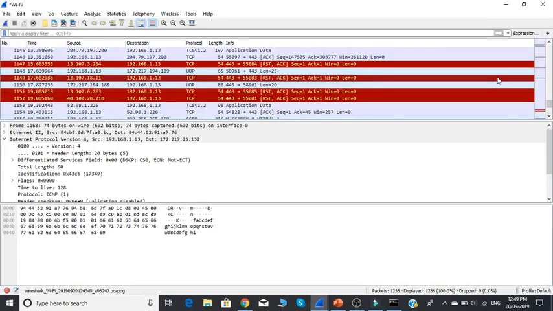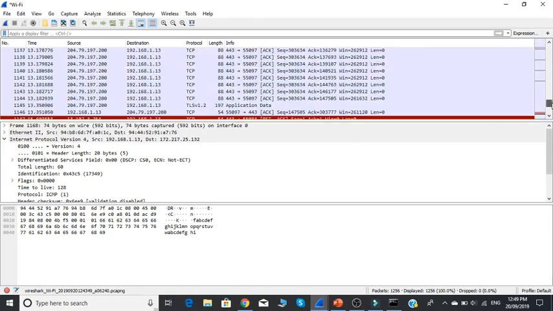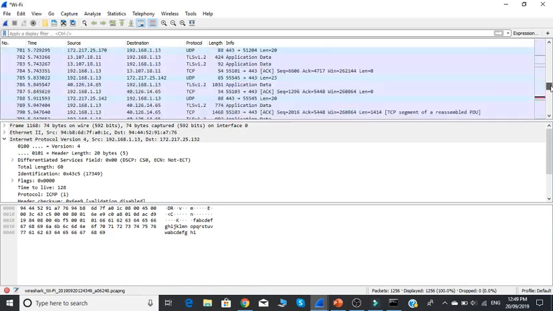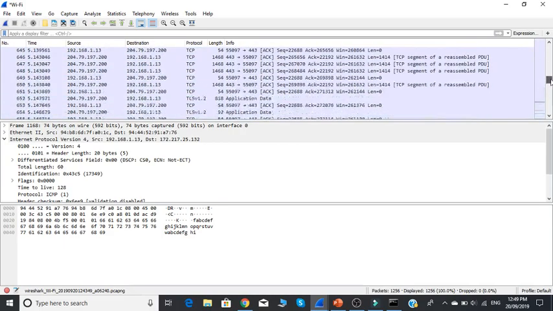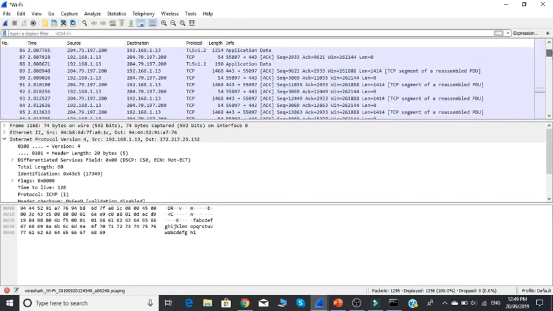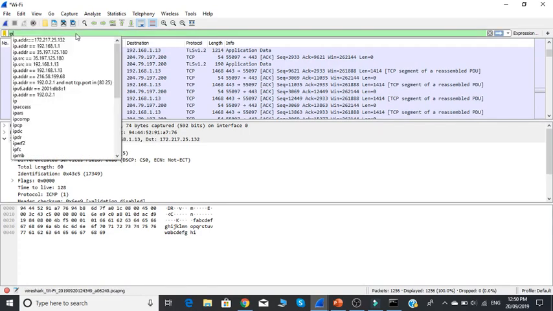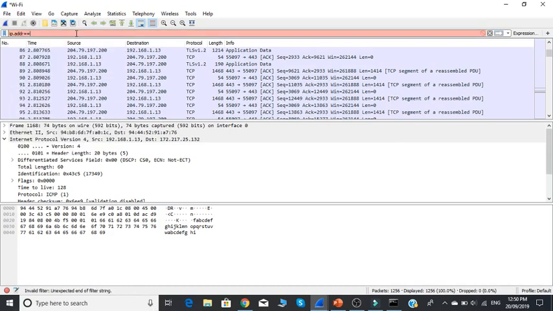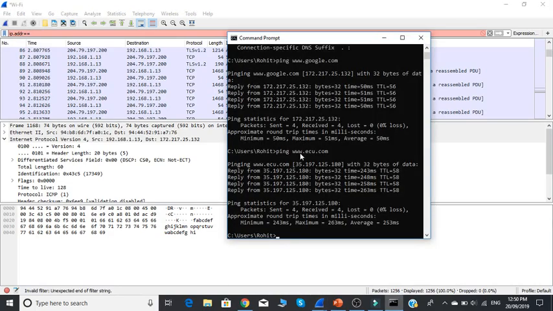Now let me stop the capturing to explain further. Here you can see lots of traffic, TCP, UDP. Let me pick out our Google packets. I type ip.addr equals, what's the IP of Google?